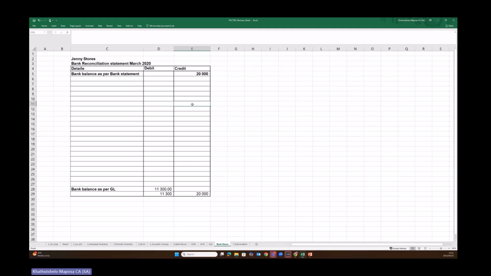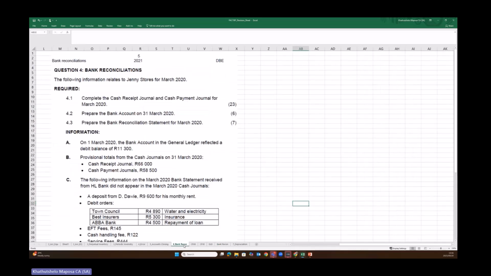the debit side or credit side, it depends on whether they are going to increase our bank balance in the bank or are they going to decrease. All the things that must increase our bank balance in the bank, they go on the credit side. And all the accounts that are going to decrease our bank balance in the bank, they go to the debit side. So if you take those few self-made rules and put them somewhere in your head, you will never have a problem with the bank reconciliation statement. In fact, you can even get 100% whenever there is a bank reconciliation question. So now let's go to our transactions. We're not going to record them, we'll just talk through them.